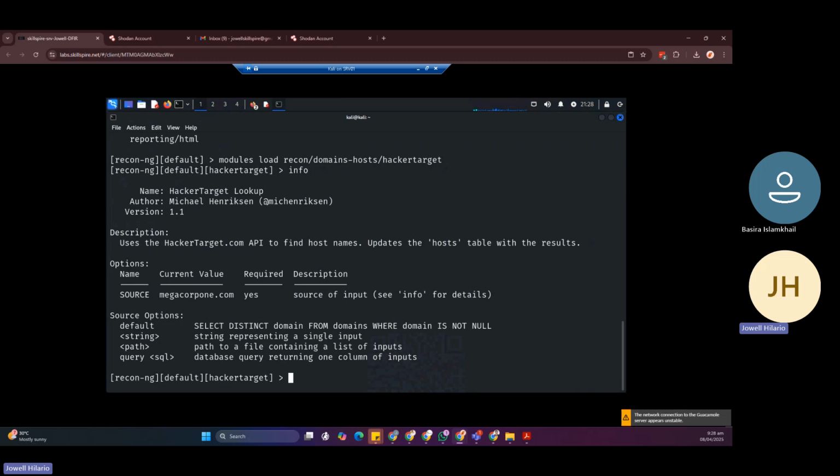So let's use the MegaCorpOne. Just type here options. Let me copy and paste it.